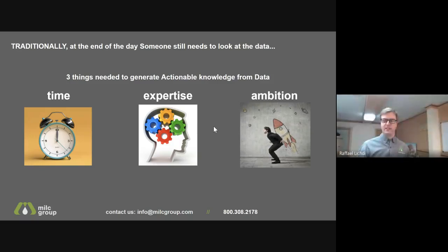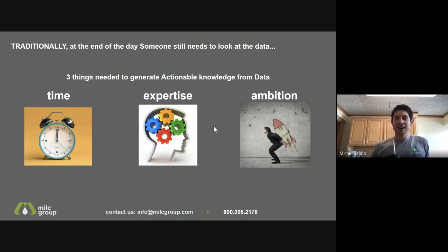So, Michelle, hold on a second. That looks like you need to be suicidal, that picture. So, yeah, you go on Google and you're like, pictures, ambition, and then I should have drawn my own photos. So that's what came up with a Google search when you put in ambition. Point well taken, though.